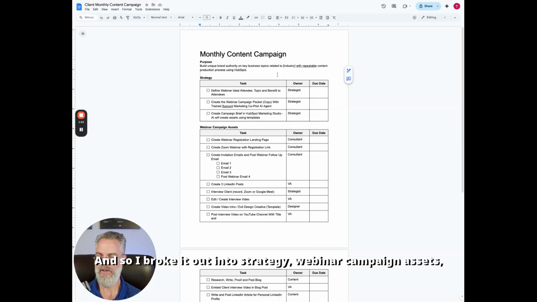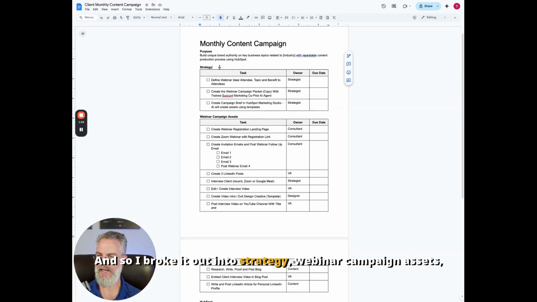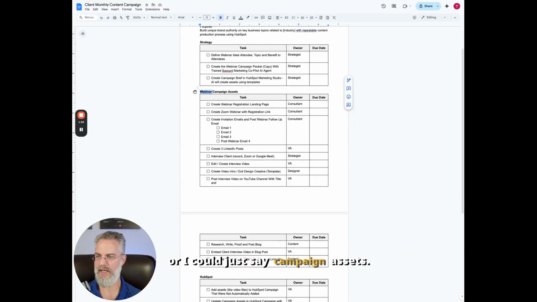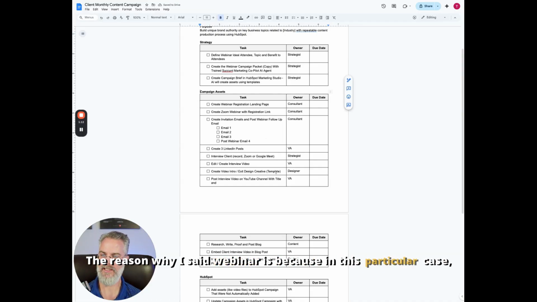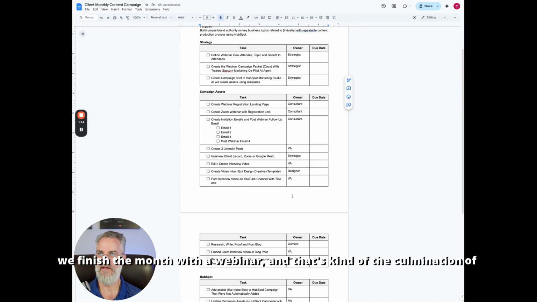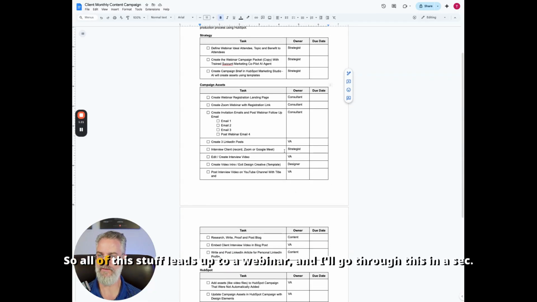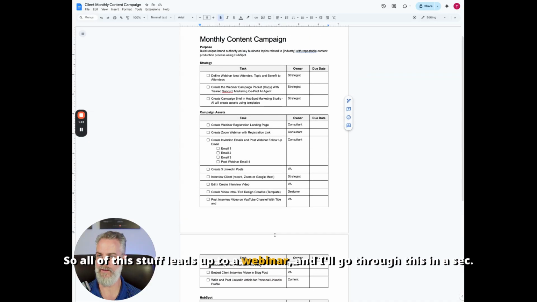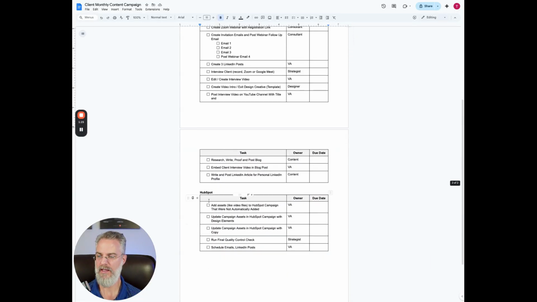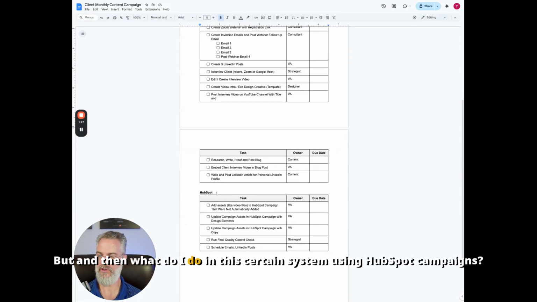And so I broke it out into strategy, webinar campaign assets, or I could just say campaign assets. The reason why I said webinars is because in this particular case, we finish the month with a webinar. And that's kind of the culmination of all this. So all of this stuff leads up to a webinar. And I'll go through this in a sec. And then what do I do in this certain system using HubSpot campaigns?